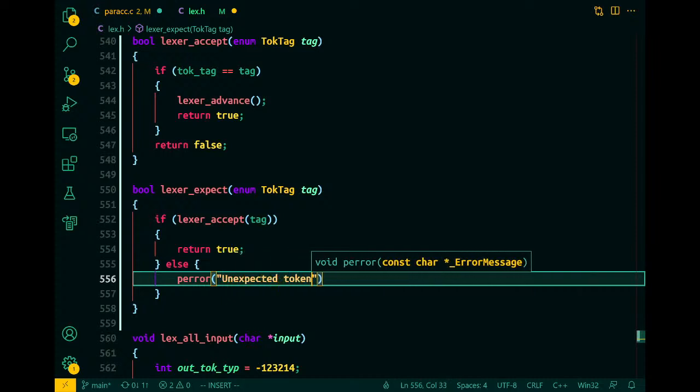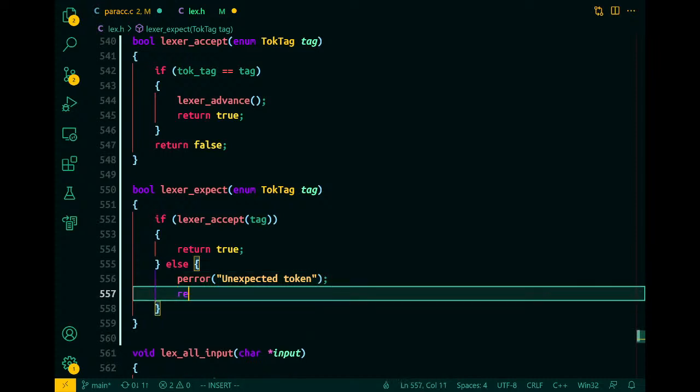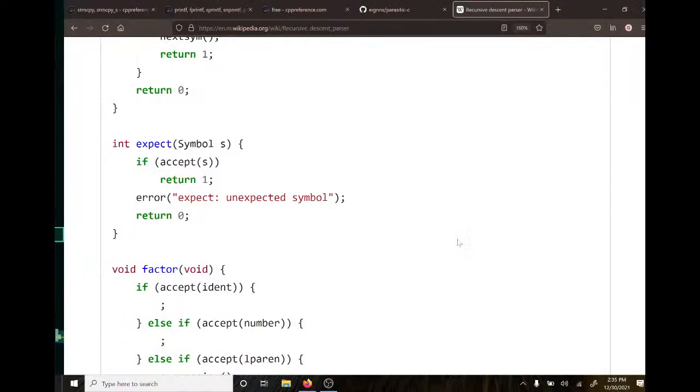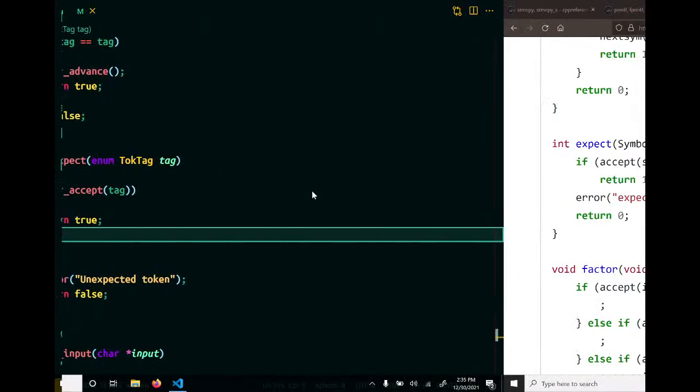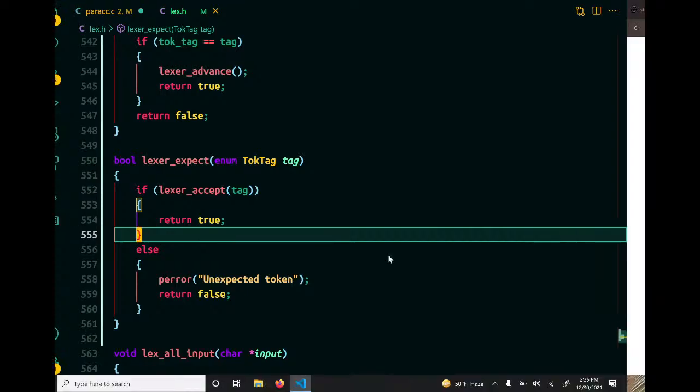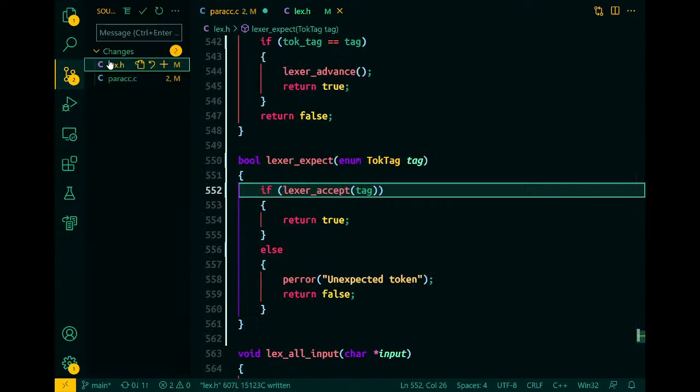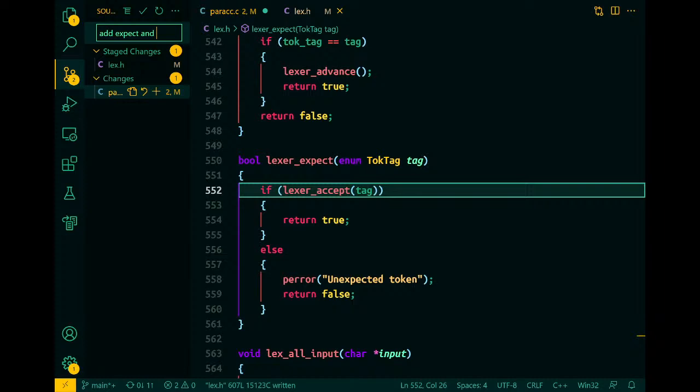Unexpected token. Okay, we can make this better. Return false. Lexer expect. Okay, now I might as well commit this: add expect and accept functions to lexer.